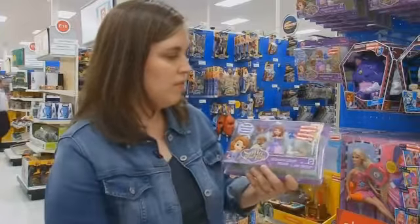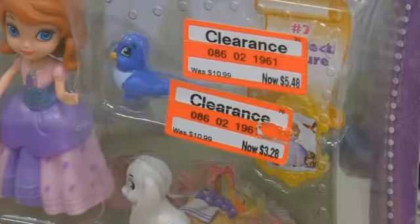She showed us how it works. At Target, in the upper right-hand corner, you're going to see a little number. It might say 30 or 50 — that's a percent off. So every 10 to 14 days, they're going to mark that item down again. So if there's plenty in stock and it's only 30% off, you might want to wait until it's 50% off so you can save more on that item.